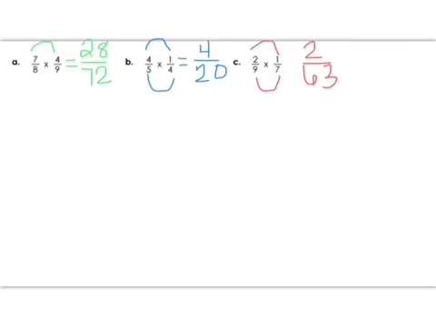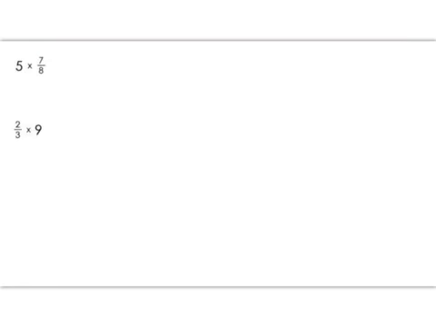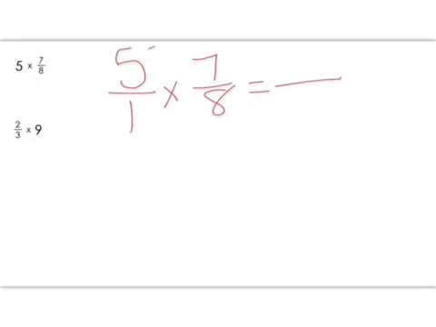I do want to give us a little bit of enrichment now to think about our assignment that you will have tomorrow. So check these problems out. Alright guys, what are we going to do when we have a whole number times a fraction? We're still finding a fraction of a whole. This is how we're going to do it. We're going to change 5 into 5 over 1, keep the 7/8, and then multiply across. 5 times 7 equals 35. 1 times 8 equals 8. We just have an improper fraction that we need to solve.